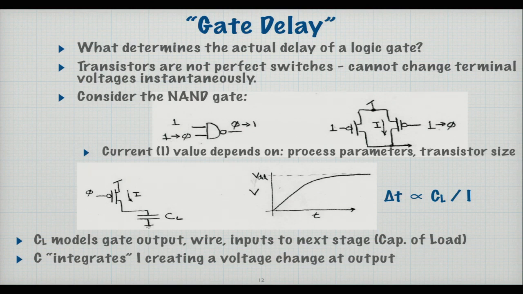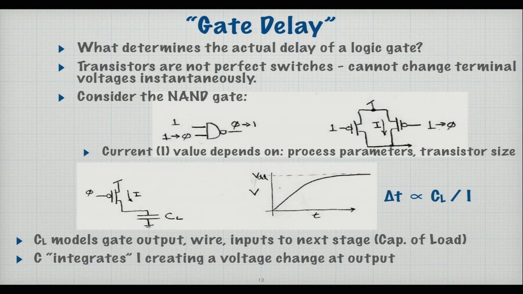But for now, you can just imagine there's a capacitor here, and that's the value on the capacitor that we're trying to change. That's the process of changing the output, in this case from a 0 to a 1. It's charging up the capacitor. Right? And really what the capacitor does is effectively integrate the current. The current is a charge per unit time, and the charge all accumulates on the capacitor, and the voltage on the capacitor changes.